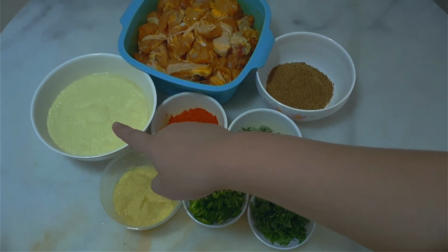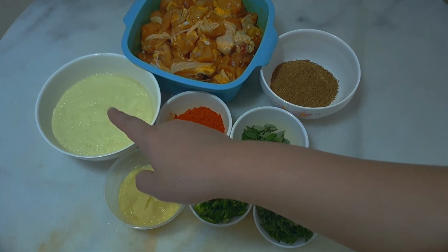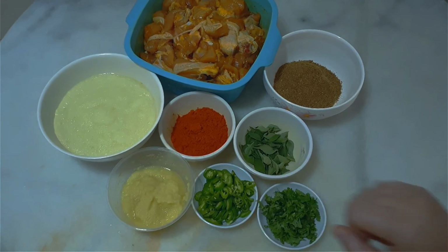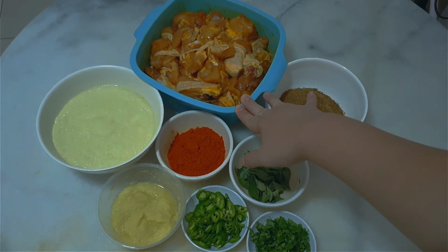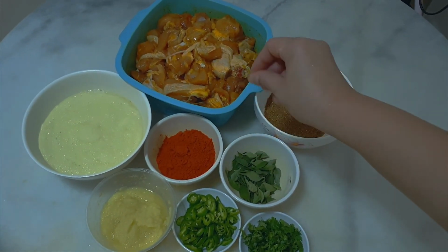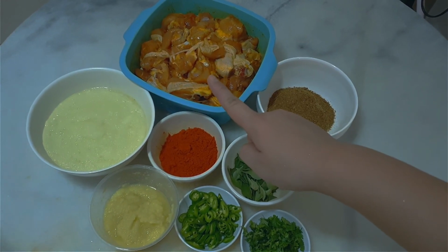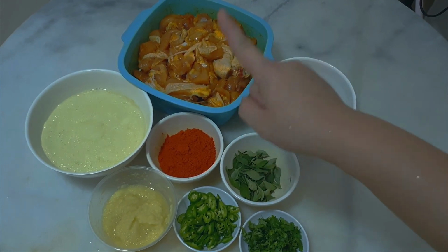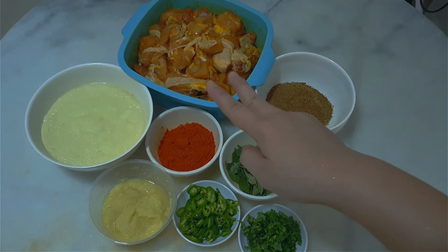And here we have some pureed onions. So this will be about 3 large onions, puree them, and this we will need for the stir fry later on. And here for the chicken, we have about 1.5 kilograms of chicken, bone in, skin on. And this is marinated with 1 teaspoon of turmeric powder, 2 teaspoons of garam masala, 1 teaspoon of black pepper powder, and 2 teaspoons of salt.